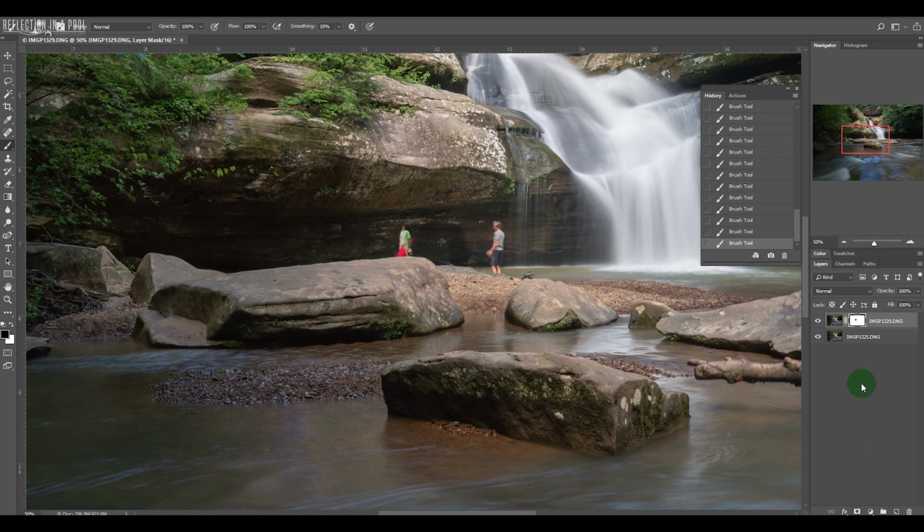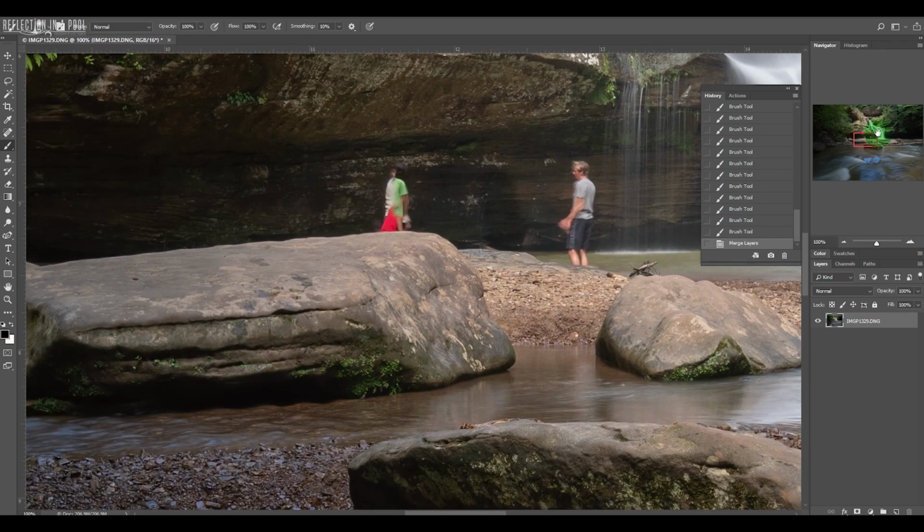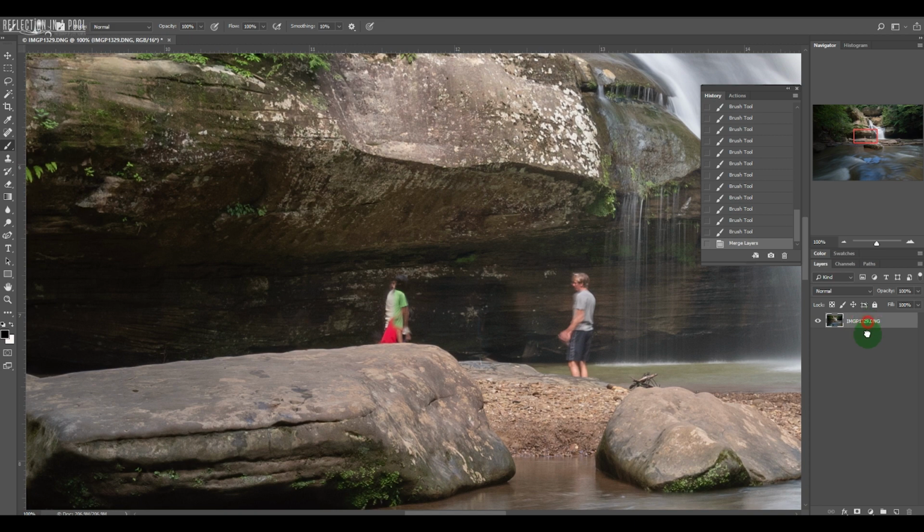But I didn't have any pictures where I could do that with, so I'm just going to clone these people out, and I'm going to merge these layers, and I'm going to make a copy of this layer here just in case I have to revert back to it if I mess up my image too bad from cloning. And then I'm just going to select the clone tool over here, and I'm going to just clone out these people here.